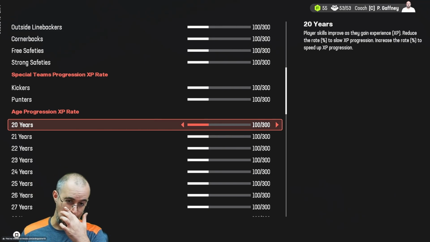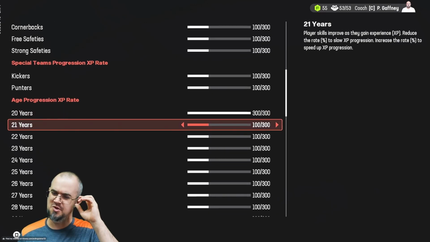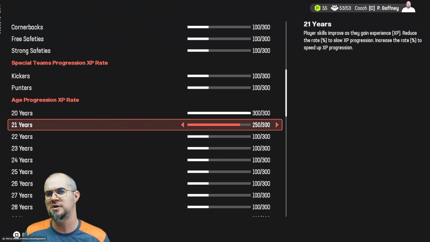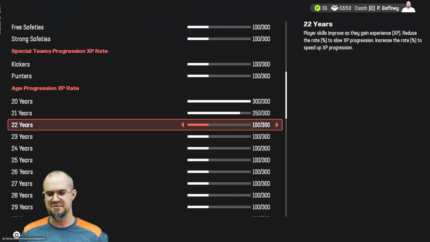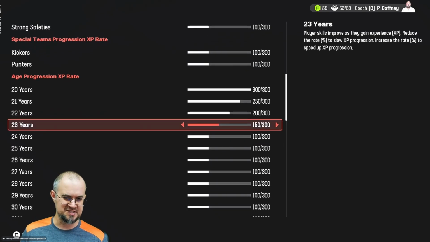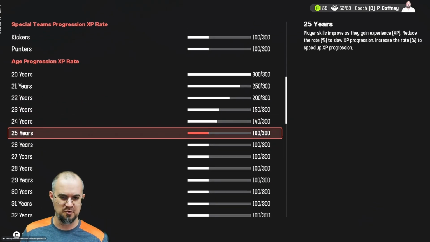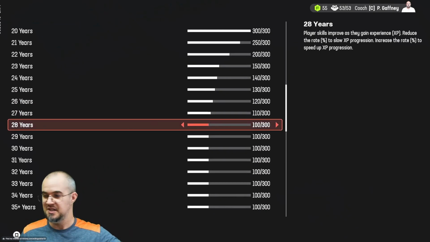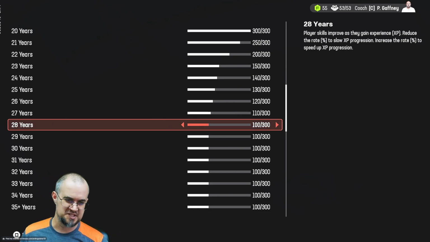So progression, let's say that you have a 20-year-old and you figure at that age, they're really gonna progress. You're gonna max it out. 21, they're a year older, well, we'll say that he goes up to 250%. 22, a little less, a little slower. We'll put it at 200. 23, it's at 150, then maybe 140, 130, 120, 110. There you go. By the time you hit 28, yep, you pretty much are what you are. Maybe you can make a few slight improvements. That's one thing you could do, or you could do the opposite. You can do whatever you want.